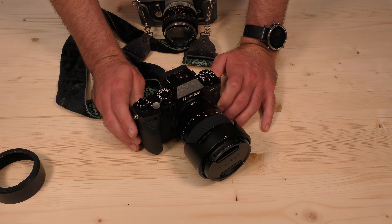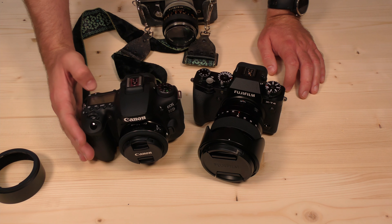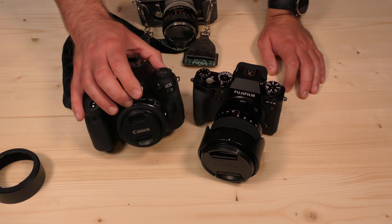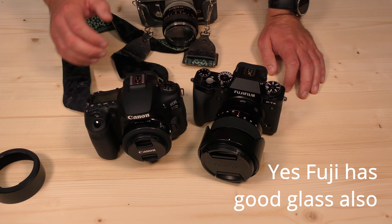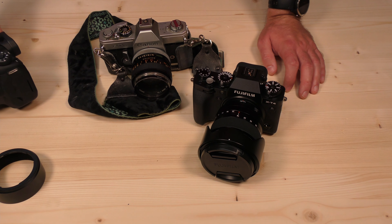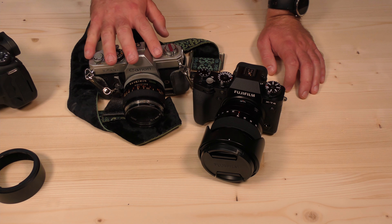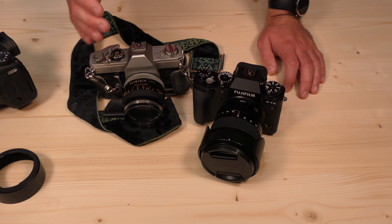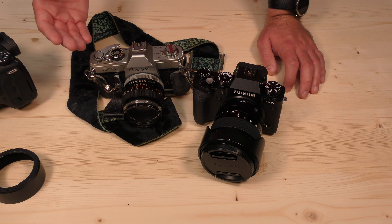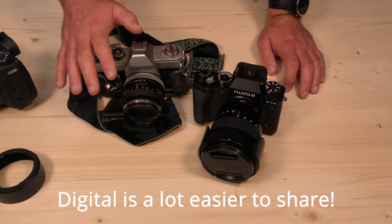I do feel Canon gets some things right — that deep grip I really like, and they have a lot of lenses you can go purchase. I like a lot of things about the Canon system, but Fujifilm has really converted me because it matches up with my old Canon FTB that I used for many years. I used to take that camera to all of my family functions and take photos of everyone, and then my parents would get triples of everything. The next time we'd all get together as a big family, they'd put all the photos on the table, keep one set for themselves, and let everyone just grab whatever they wanted.